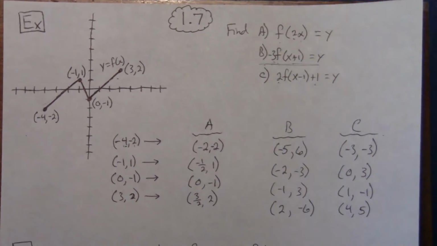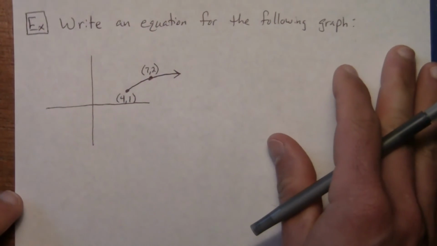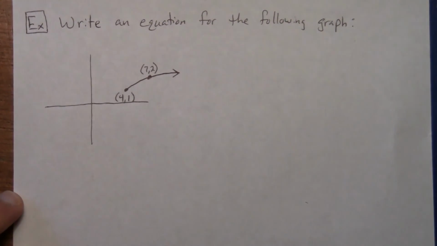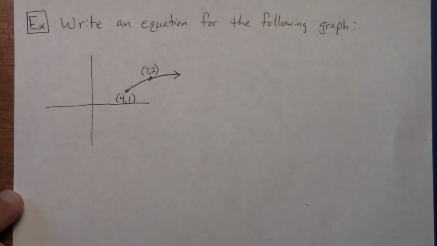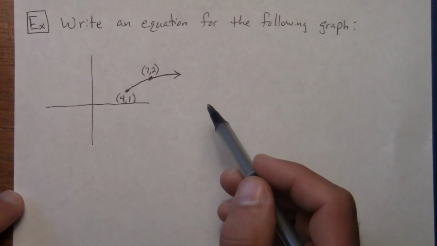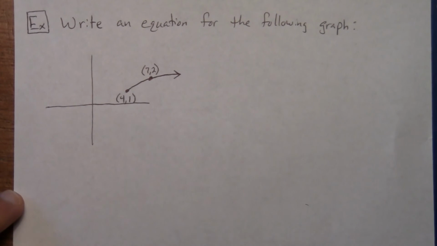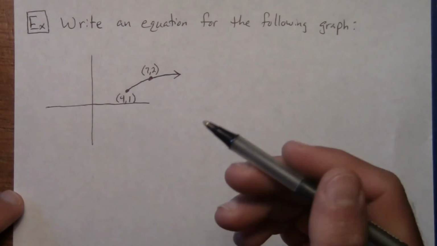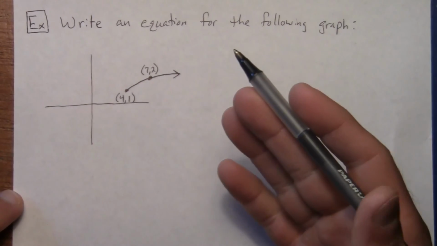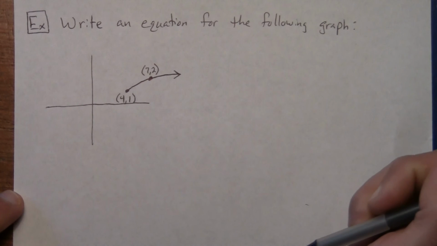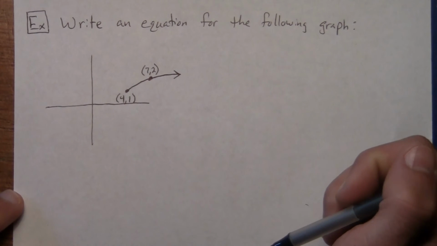A second example that you'll see in your homework that this might be helpful for is they're going to ask you to write an equation for the following graph. You have a couple of them like this, and it comes down to just being able to identify what the function is. So for example, when you look at any sort of function, if you see a u shape, you should know that it has an x squared in it. That should be the highest exponent.